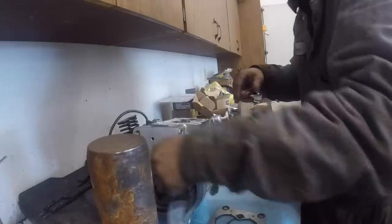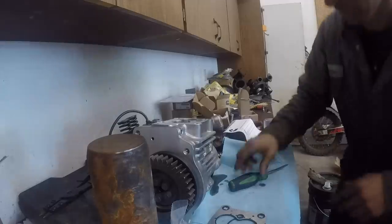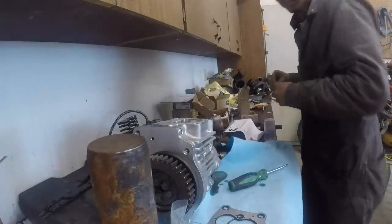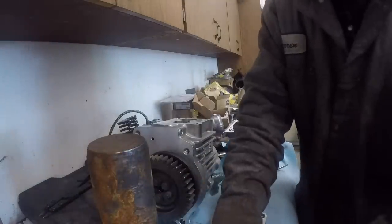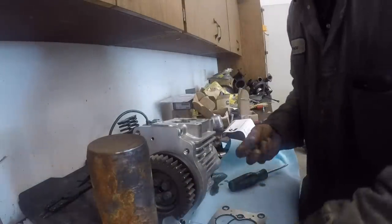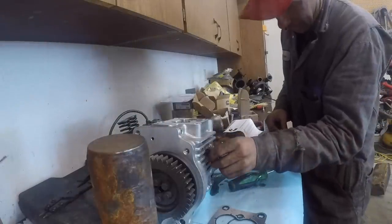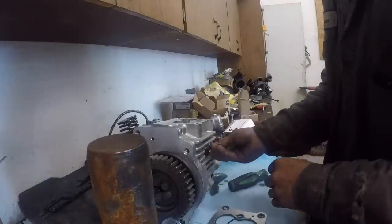There they are. They are in there, and those slots are up vertical. So let's put the plugs in. I got the plugs right here. I wonder if it came with new O-rings for these plugs. Oh, it came with new plugs. I took the ones out of the old pump. Didn't need to do that. Problem solved. Now I got to get a torque wrench. These are torqued down to 18 foot-pounds with a 6mm Allen.